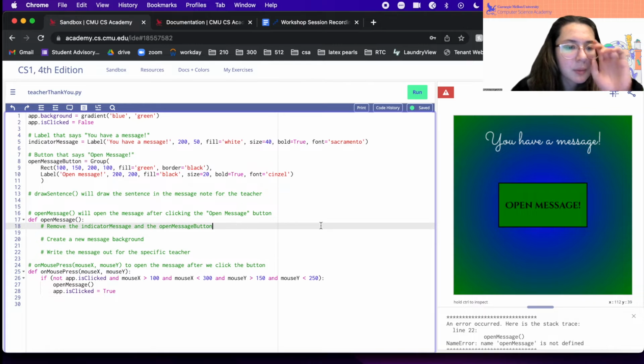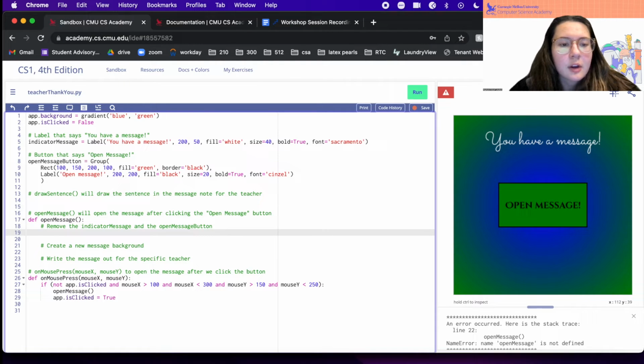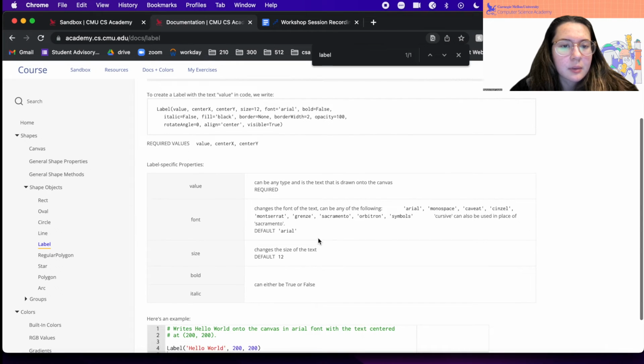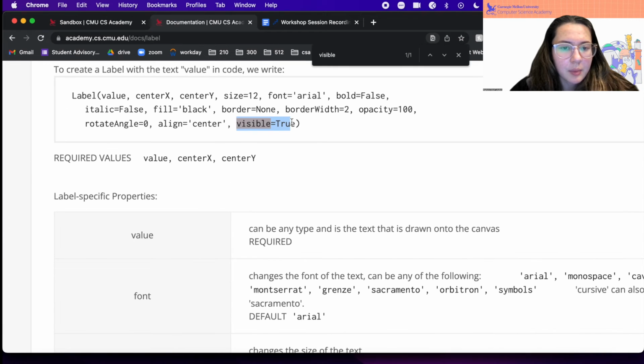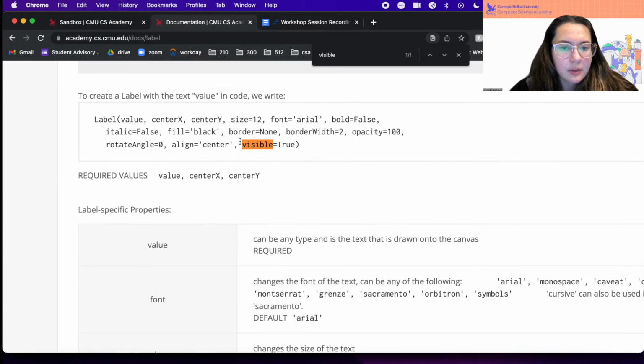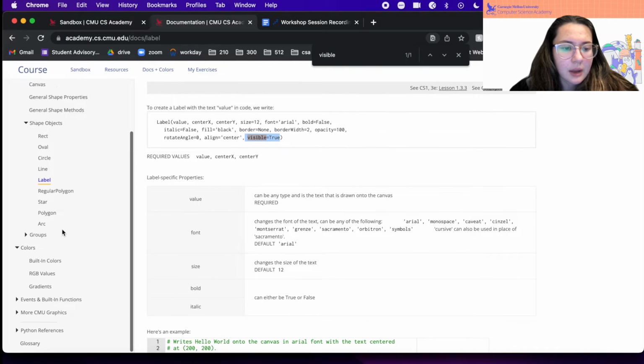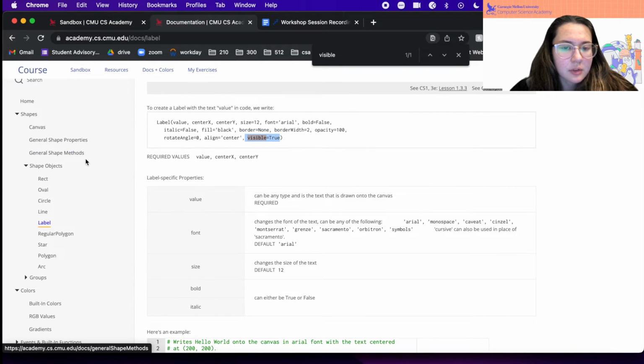So let's first begin with removing the indicator message and the open message button. A really great property that a lot of these shapes have is visibility. As you can see here, when labels are initially declared, their visibility is set to true. This is also the same for groups.